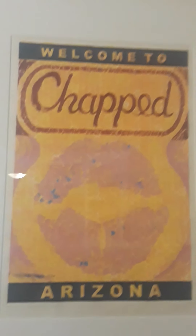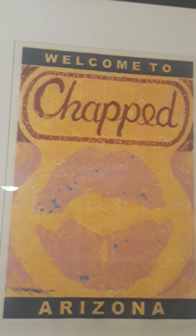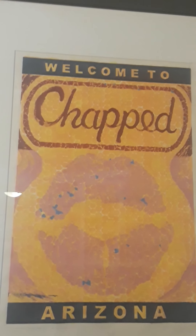I love how it's like a woman's torso — kind of sexy with the hips and the breasts around the chap. Don't overthink it. Here's what it is: it's bubble wrap — a layer of small bubbles inked orange and a layer of big bubbles inked yellow, printed relief on a press. Then this area of the lips is meticulously saved and glued-down eggshell pieces. So this is all boiled egg eggshell pieces in the pink and the turquoise. And then the big blue 'Arizona.' At the top, 'Welcome to' is meticulously cut out of chipboard with an X-Acto blade — very painstaking. And then the word 'Chapped,' with maroon eggshells around it.